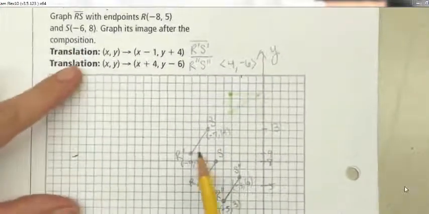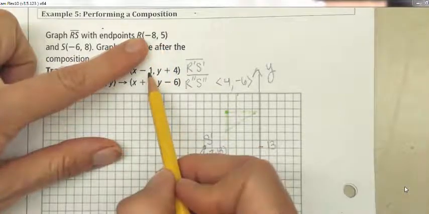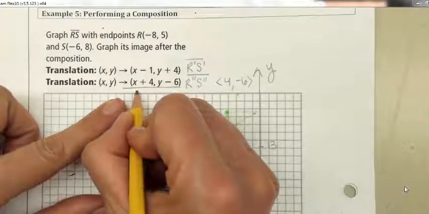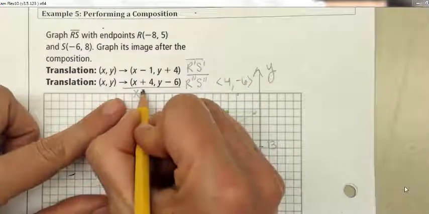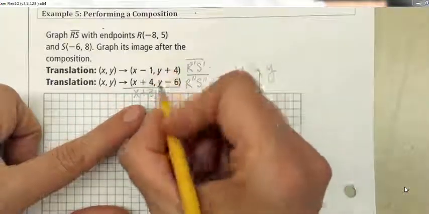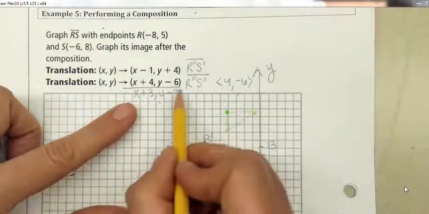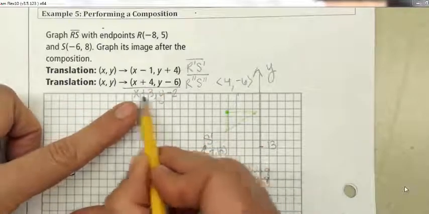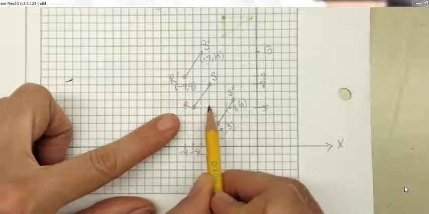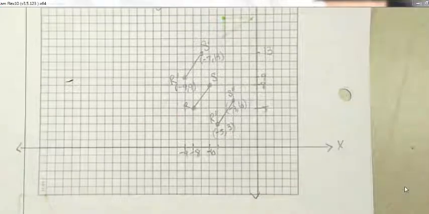So the other way you could have done this is you could have taken this original point and subtracted 1. Actually, you could have combined these and said that for the final translation, X is having 3 added onto it, see how I just combined those? And Y is being moved down 2. So if you just did this in one translation, this is basically what you would have done. Let's make sure that's what happened. From R to R double prime, I went 1, 2, 3, and down 2. Awesome. Okay.